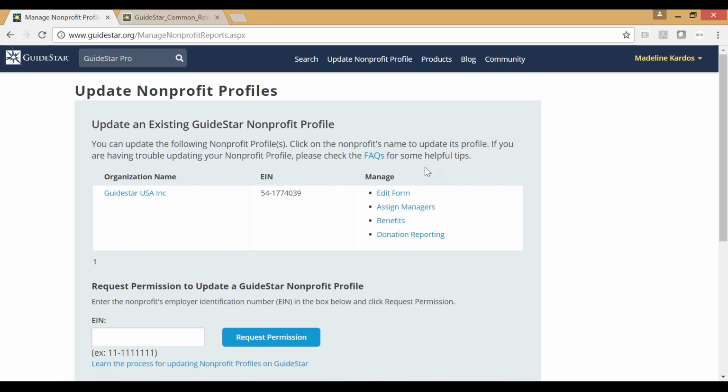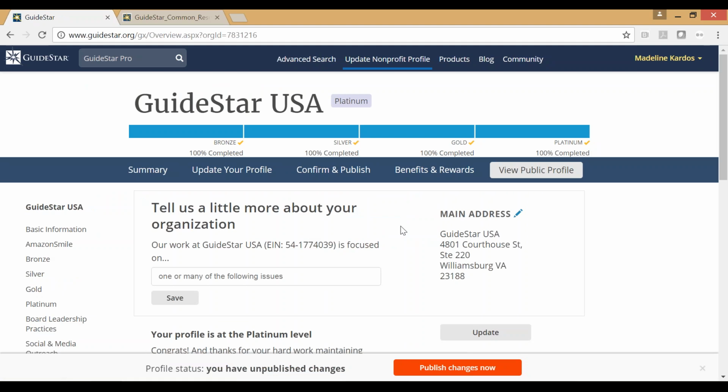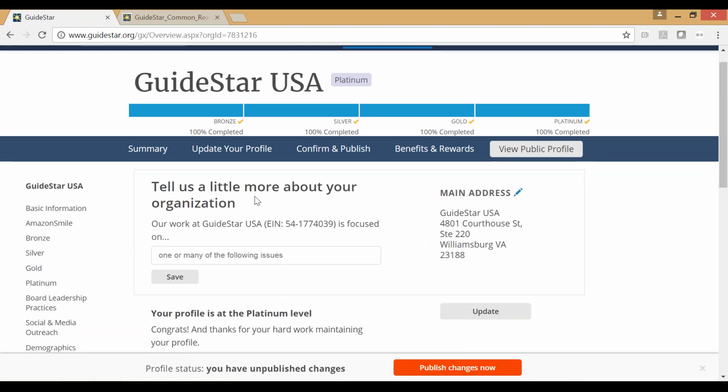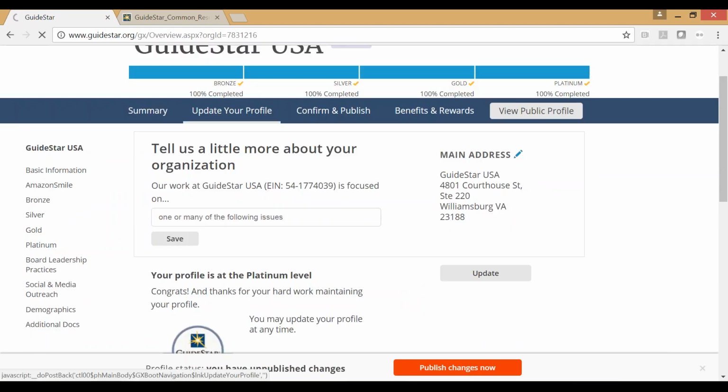All right. So now that you know how to add a new manager, that is great. And now we're going to add a photo. So make sure you have your photos ready. The way to get into the system, once again, and I know I went through this pretty quickly last time, you can either click your organization name or edit form, and that will take you into the system. And then from there are two ways to update your profile. You can either use the left-hand side drop-down menu, or you can click this button here, Update Your Profile.